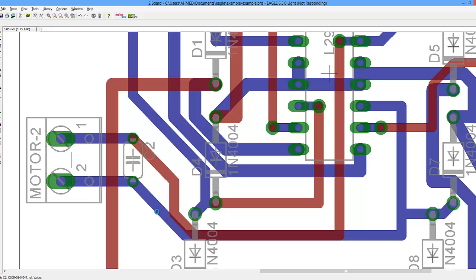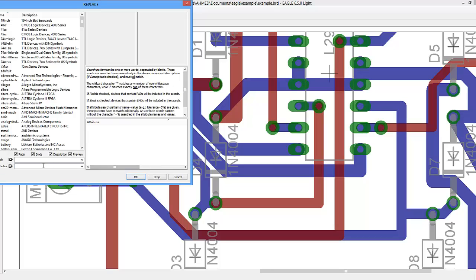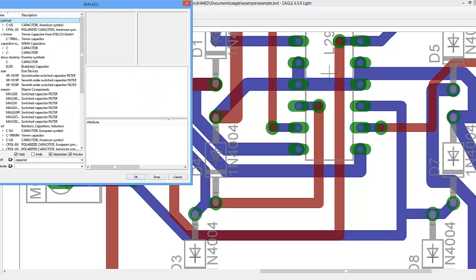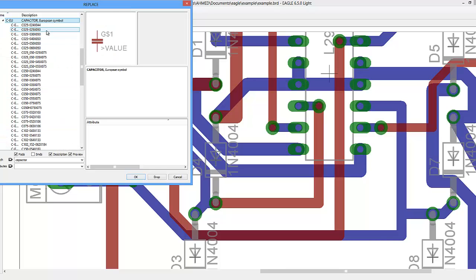Takes time to open the library. Okay, to open the right capacitor. I hope I remember which package I took it from. I remember it was from here.